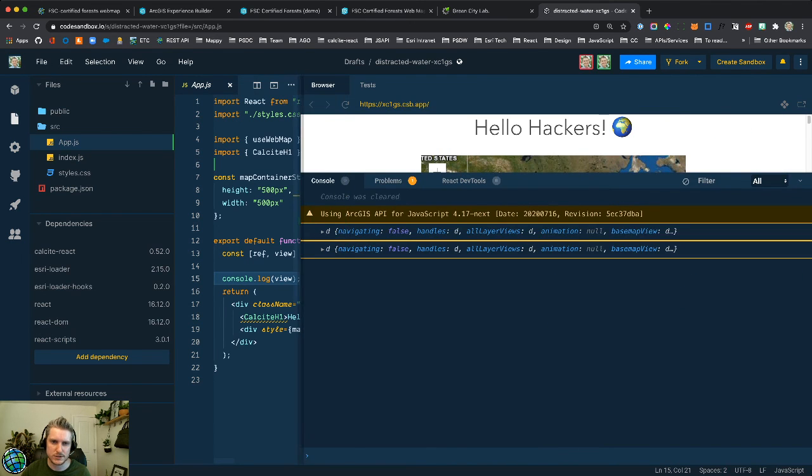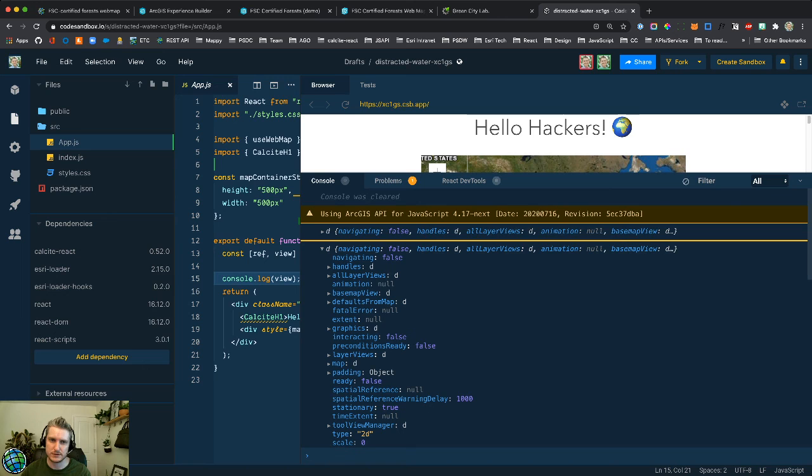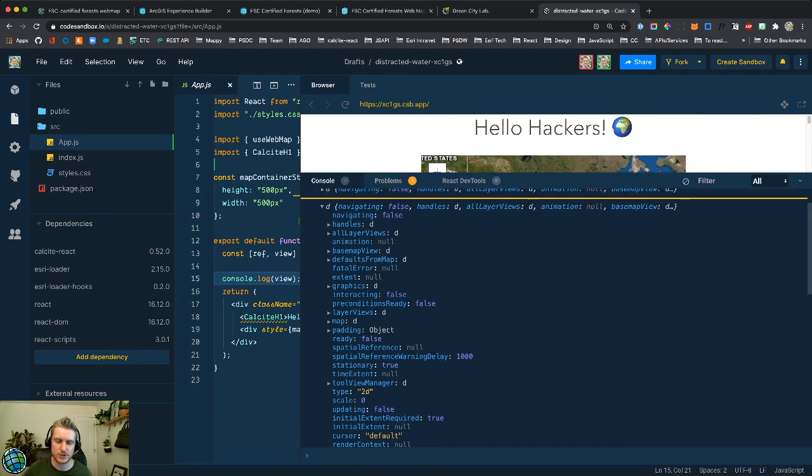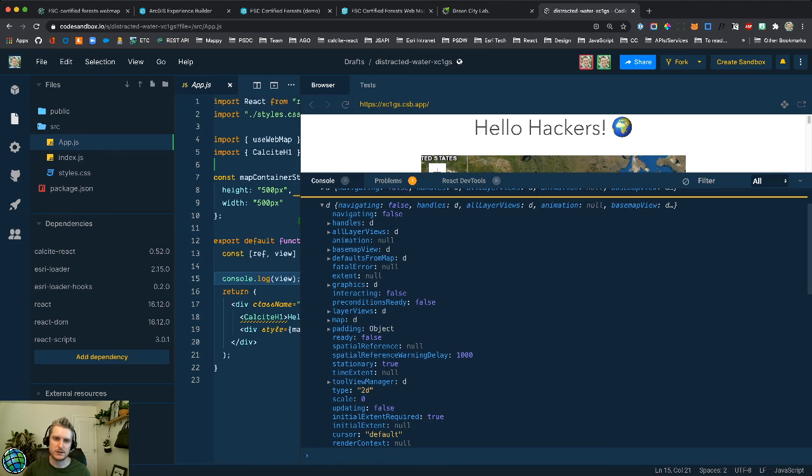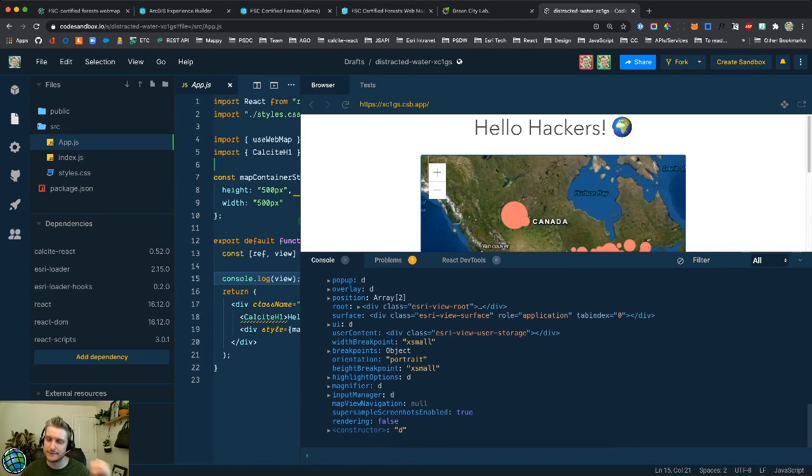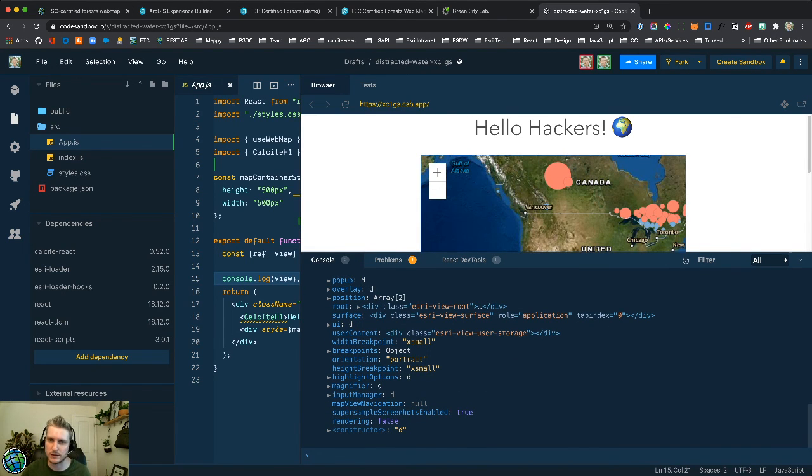If we look at the console log here, this is a JavaScript object coming from the JavaScript API, Esri's ArcGIS JavaScript API, that has events and methods and properties that you need to interact with the map. So you can do anything from watch the map for an extent change, which means like anytime I click and pan the map, I can fire an event. Then that event is decorated with which features are on the map and what the extent of the map is geographically and all of the other information I might need, right? I can listen for an event on when I click on a feature, which feature I clicked on. Maybe I want to click a feature on the map and then do something in the other part of my application. All that's possible by having a handle onto this view right here.